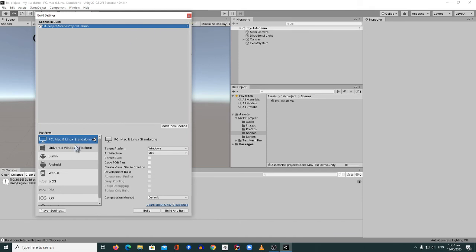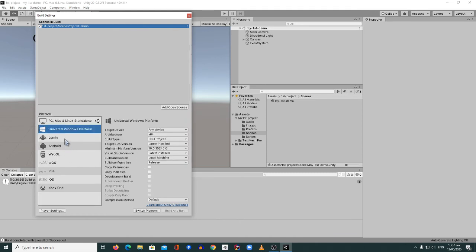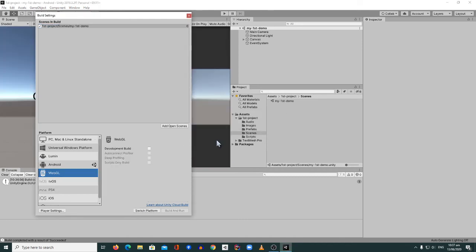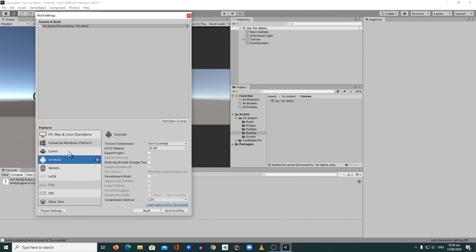So for a recap, we didn't actually choose, it's the default that the first platform is PC, but you can always switch to a different platform. For example, Android, you can click that and click Switch Platform. Actually, I'm going to do that, and then just wait for it. There's a warning for that. If you're switching, it will take some time. For example, if you have a big project, it will take a really long time if you switch platforms. So that's a warning. So right now we're in Android.